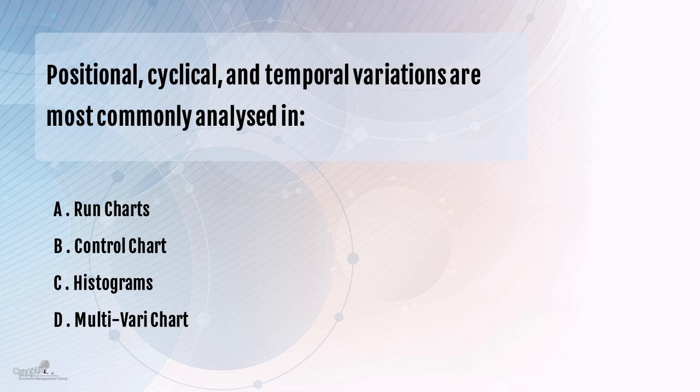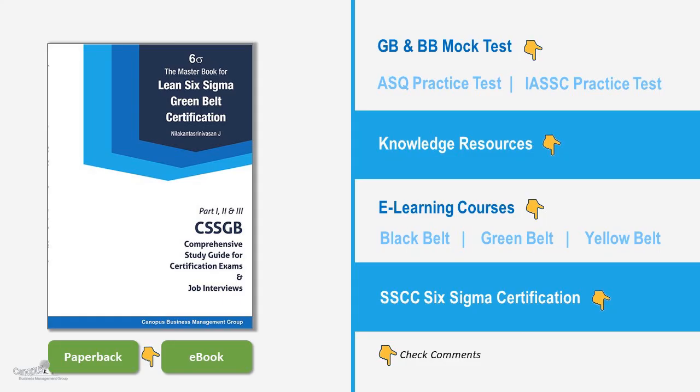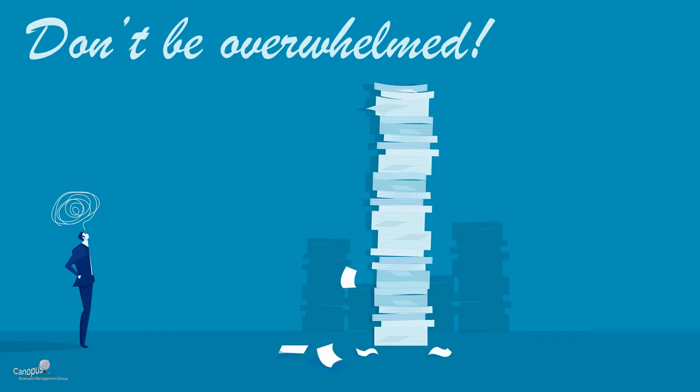If we talk about which of the options here are most suited for analyzing these types of variation, you could study them using any tool, right. But the best fit for this question is a multi-vari chart. The multi-vari chart is actually meant for catching sources of variation of these three different types: variation which is within, between, and time-related. So the best answer actually is multi-vari chart. It's a classical question and a classical answer.